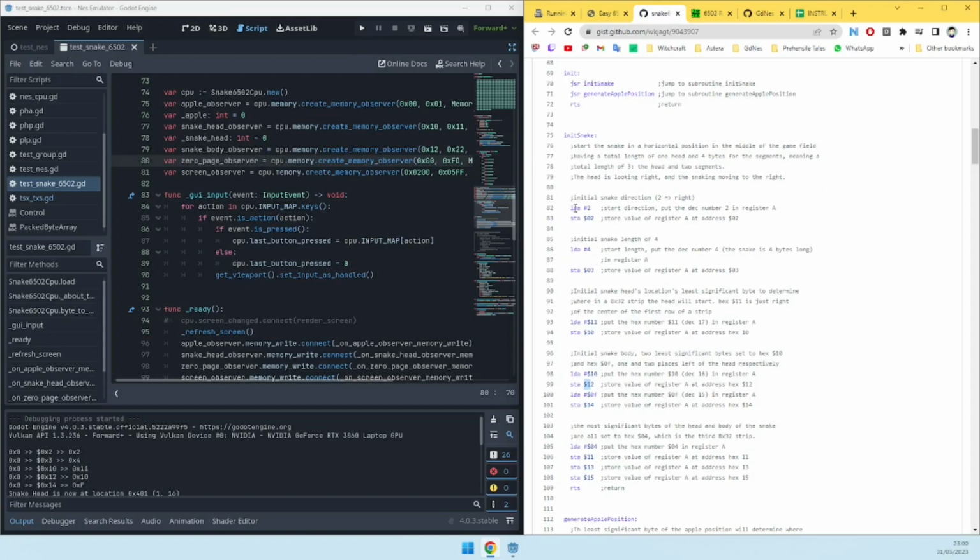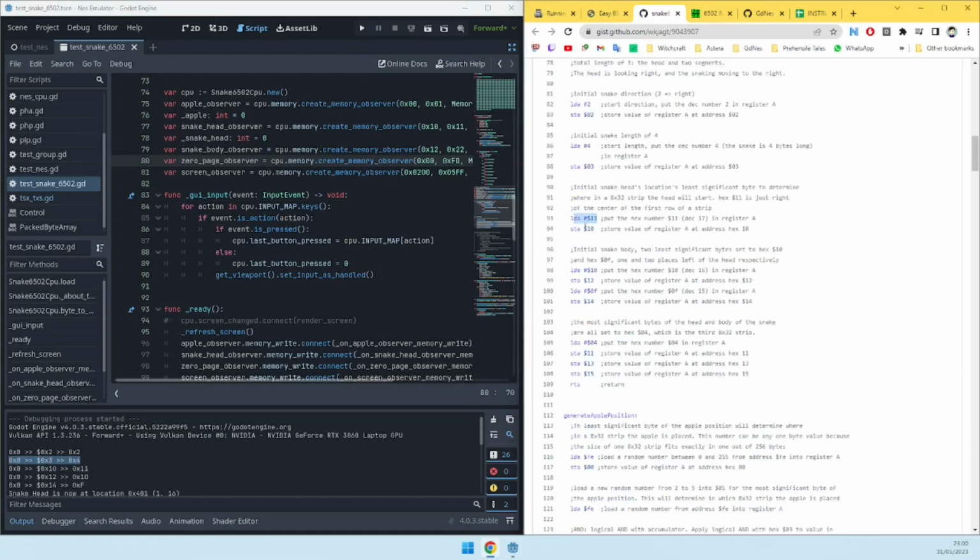So it is loading 2 and storing it into memory location 2, and that is what is happening. The memory location 2 is changing from 0 to 2. Then it's loading 4 and storing it into 3, and that is what happened here. And then it's loading 11 and storing it in 10, and that is what is happening here. And then it's loading at 10 and storing it into 12, and that is what is happening here.